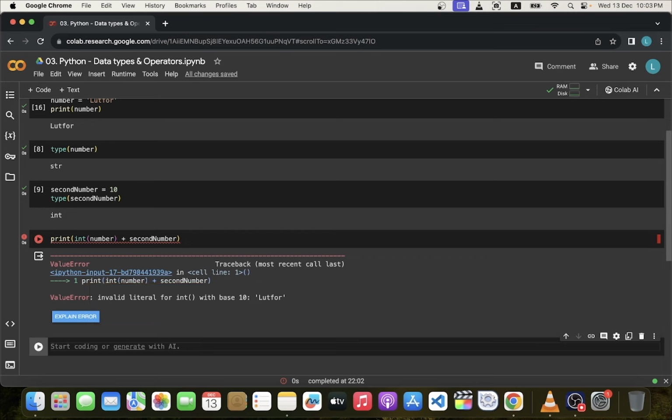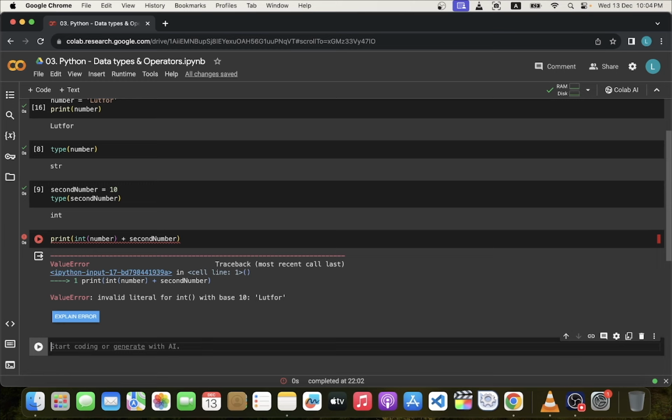So we could understand we can typecast from a number string to a number, but not a letter or text string to a number. We can also add two strings or two integer values or two floating point values, but we cannot add a string and an integer. And in the same way, we cannot add an integer and a floating point value.